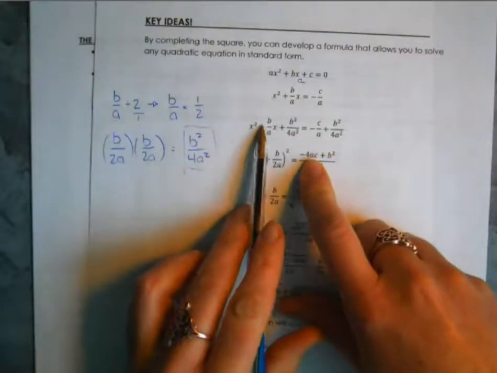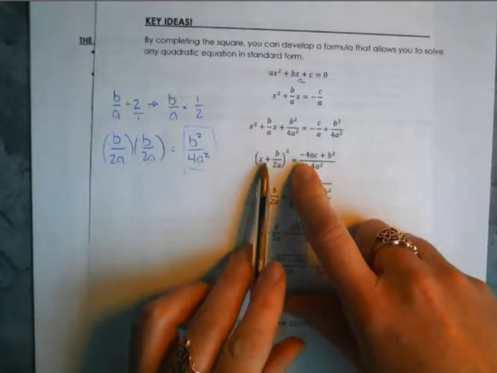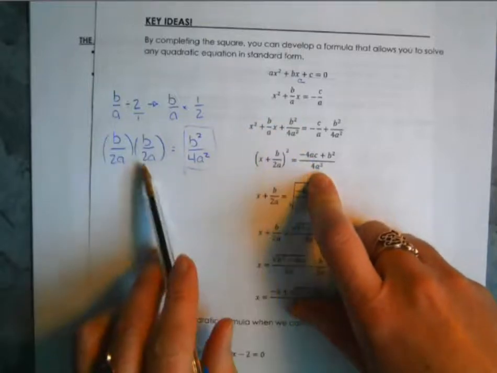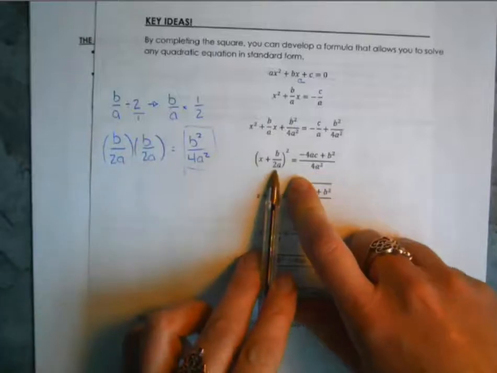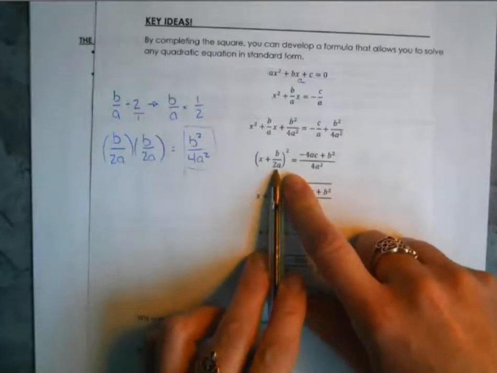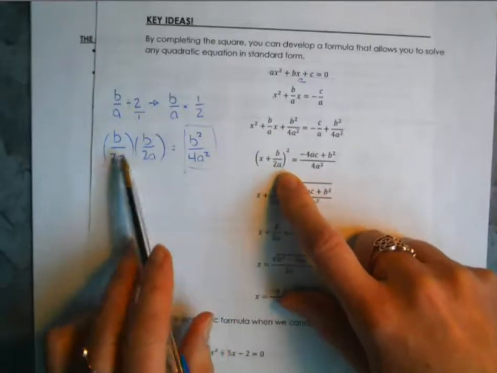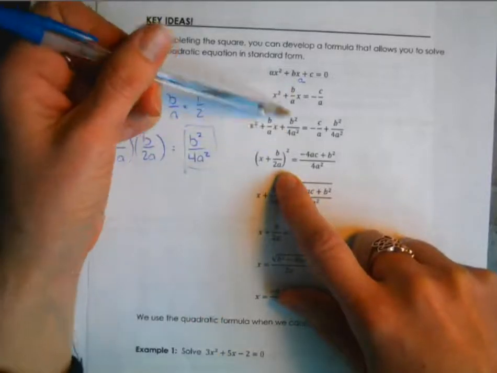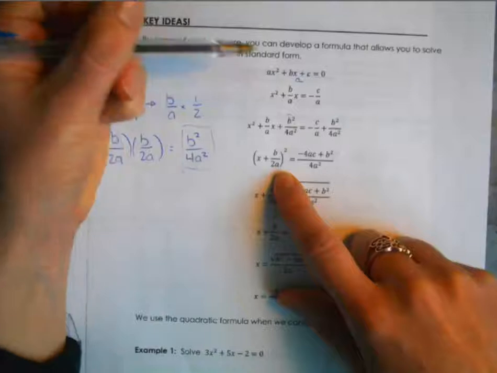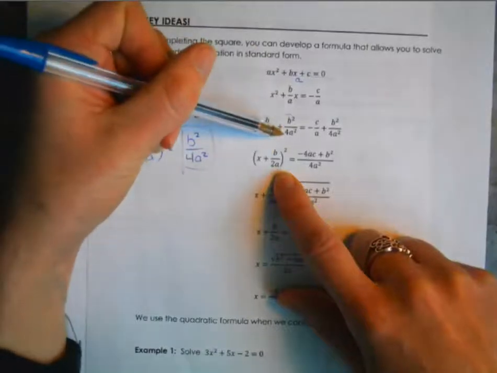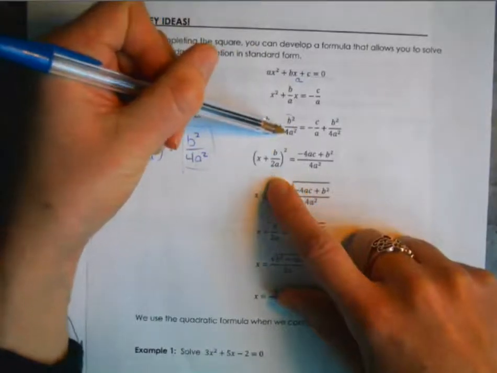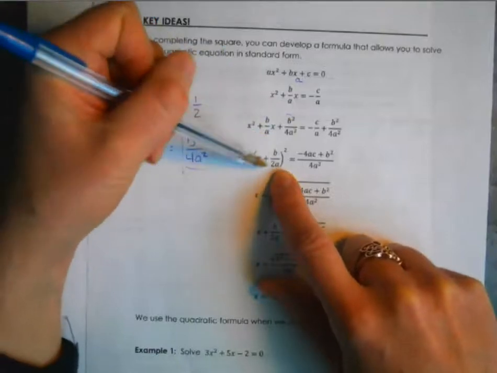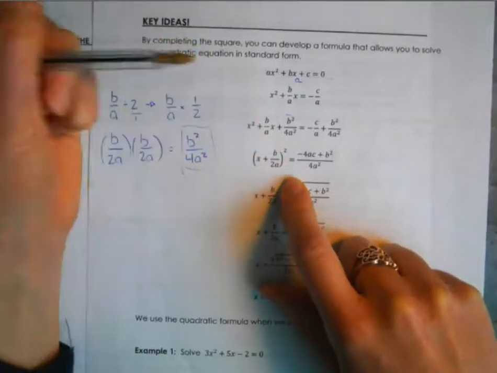now we're just going to have the square root of x squared is x, and then plus the square root of b squared over 4a squared, which was b over 2a. Okay. If you were uncomfortable recognizing that it was those ones that we multiplied together, the other thing you can do is just square root this last term. So if you square root b squared, you end up with b. If you square root 4a squared, square root of 4 is 2, square root of a squared is a. Okay, so you still can figure that out. And then we just square those brackets.